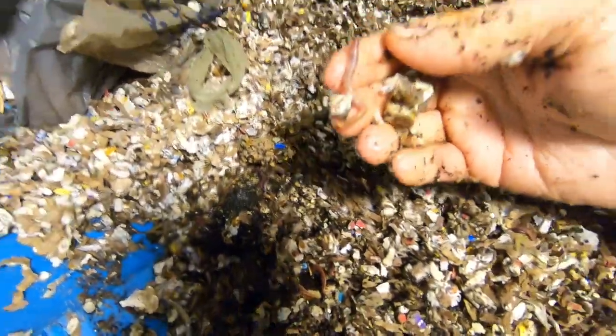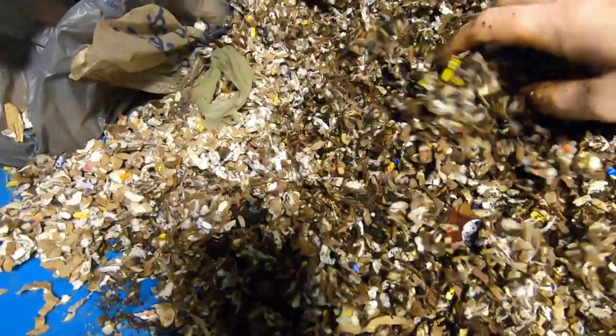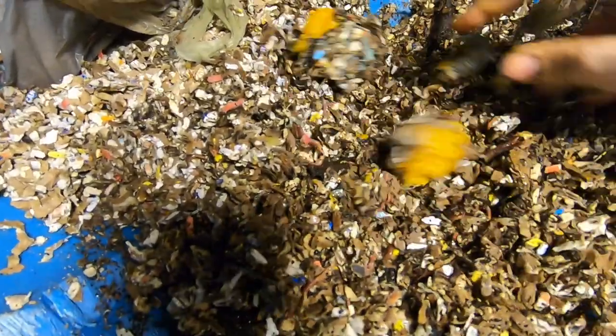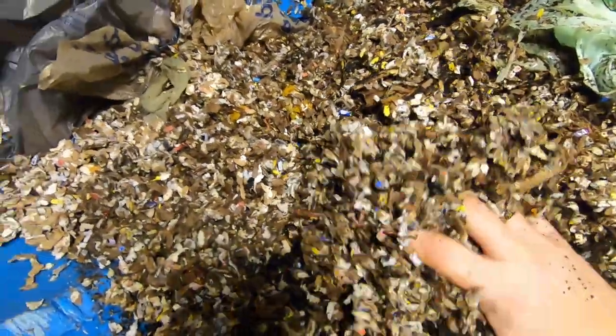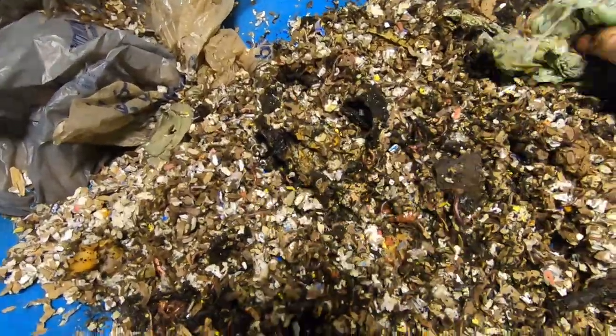So you can tell I do still have red worms and European night crawlers, at least in my system. I personally see that once I have all of them together, the blue worms do tend to outcompete and I end up with a larger population of blue worms. Maybe that's just me. I don't know. Have no idea. So long as they do their job, I don't care who's doing it.